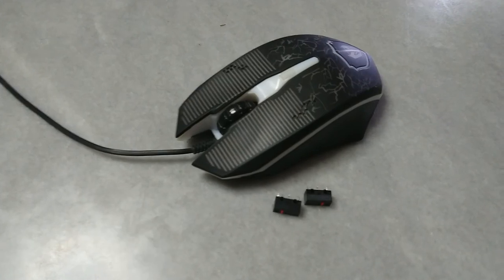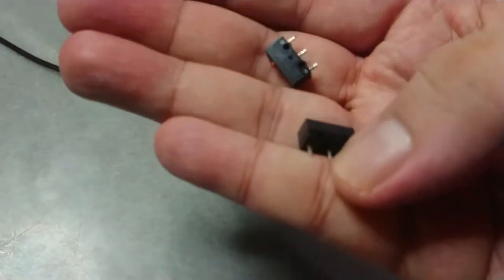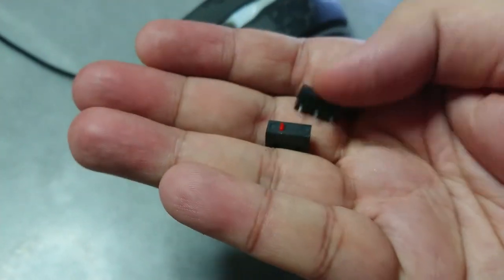So that is how you install a new switch to your mouse. So is it worth it? If you have an expensive mouse, yes, it is worth it.